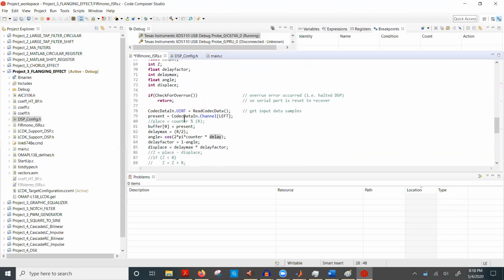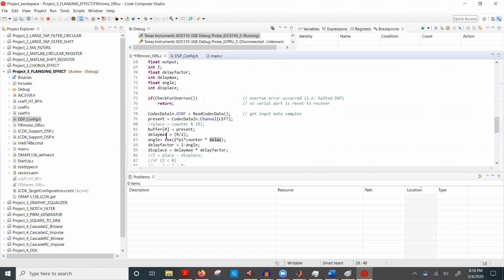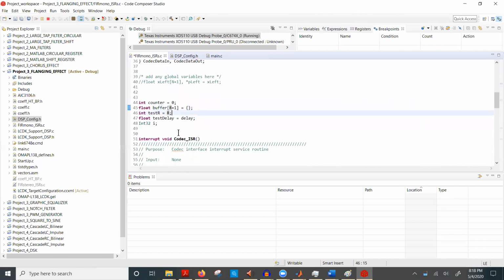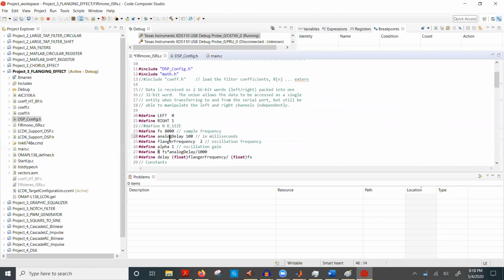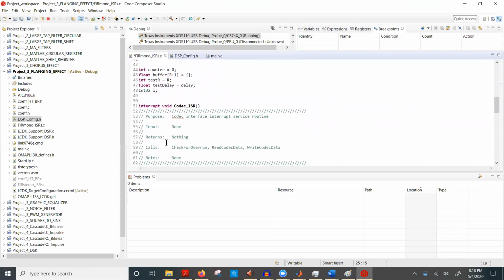All right, so here, again, we take the input, and the input is at the present value, and we store it in the, oh, I forgot to talk about the buffer. So over here, we have a buffer. The buffer stores R plus 1 values, just like normal. So this buffer is going to store as many values as the maximum discrete delay. And these test values don't do anything. These are just here to show the values because these are declared as defined, so it's hard to see their values. These values are used mainly for debugging and won't be used in the actual application.